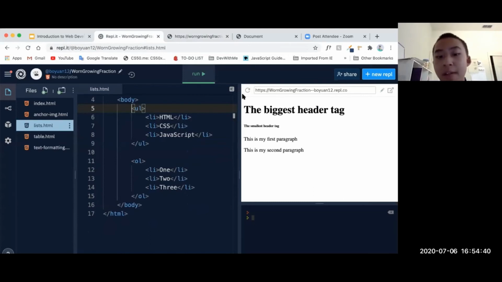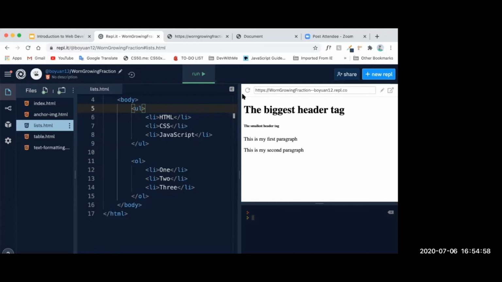That's what OL stands for, ordered list. And then in OL, you're going to put LI for line item, just like in an unordered list. And then you can put the item that you want in there. 1, 2, 3. Okay, thanks. You're welcome. All right.